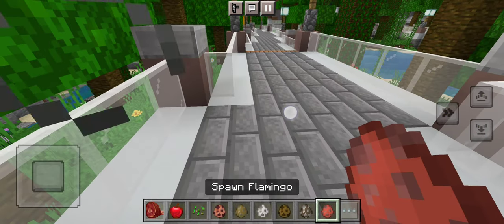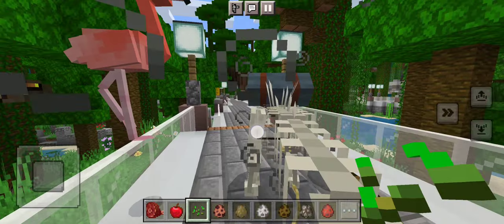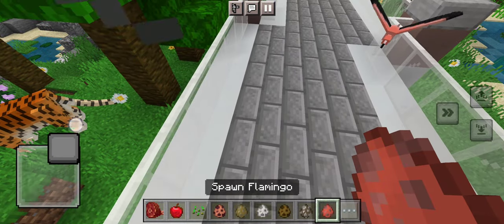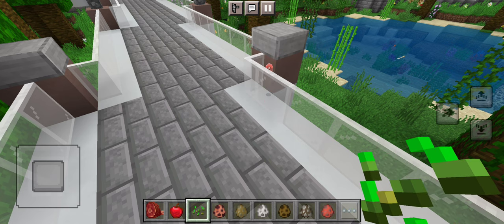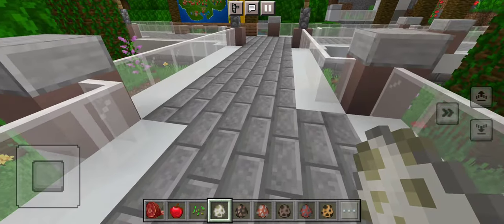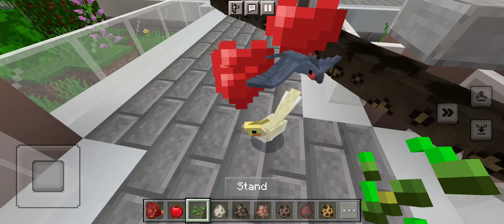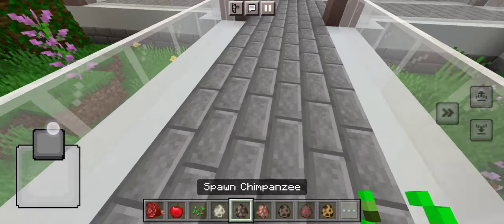The flamingo. What the heck was happening? Oops. I don't think you can tame flamingos. But you can tame cassowaries. Eat. Never mind. Alright, I got the next mobs. We have a cockatoo to tame. Come on. Hey, I like the sitting animations. They should add different types of birds to this game.